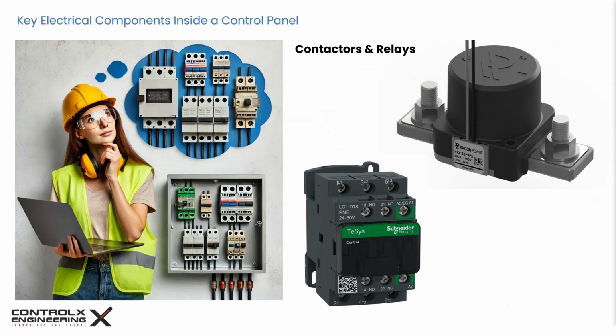Contactors and relays. These are used to control high power loads with a low power signal. These devices need to be rated for both voltage and current based on load calculations. How do load calculations apply? Each of these components must be sized correctly based on your total load connected, starting currents, and continuous operation factors. A miscalculation could lead to overheating or even total system failure. Now let's see how we can put this into practice with some real world examples.